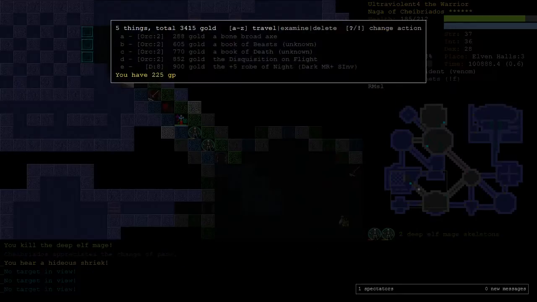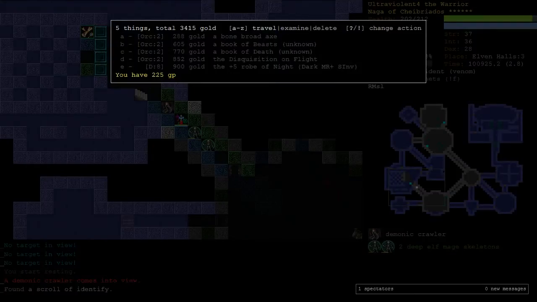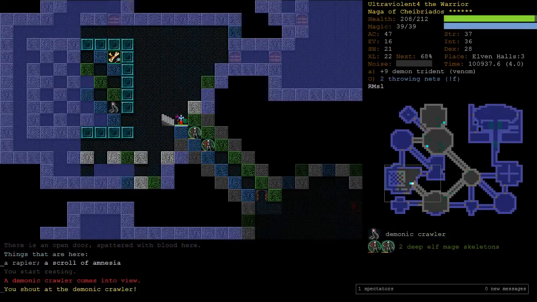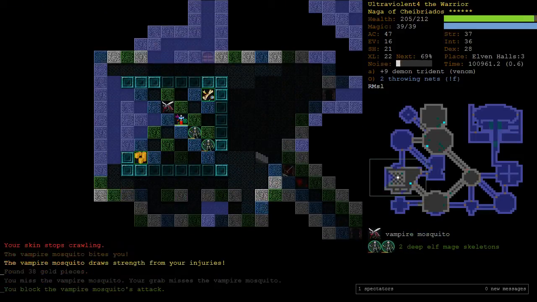How are we going for gold? 225. I've been talking about this for, I feel, probably about 4 episodes now. But if I ever get to 600 gold, we can get some Mana Viper. Are these real? Yeah.